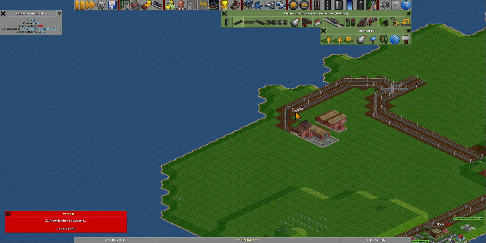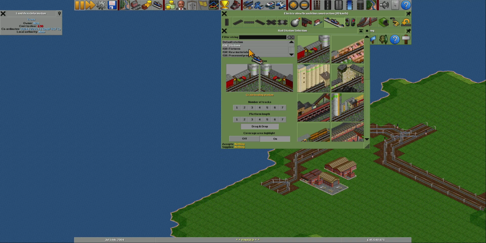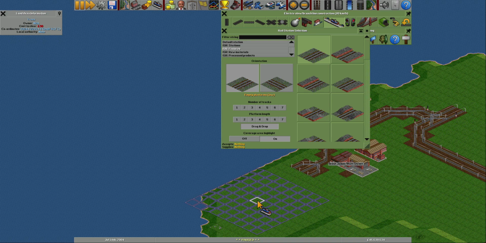Not sure if I'm going to cover this one though. I need to fix it so it does. Are we covering this one? Yes, we are. Okay, great. Let's put this station on. And let's see, 1, 2, 3, 4, 5, 6, 7, 8. Good. And I can put one extra on there and one extra on here without any issues.